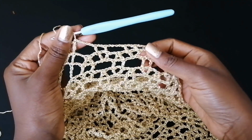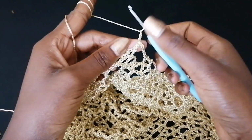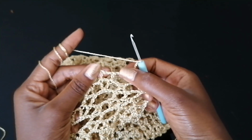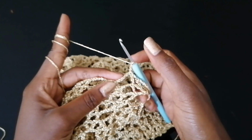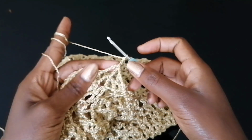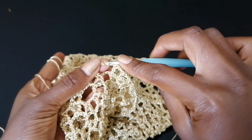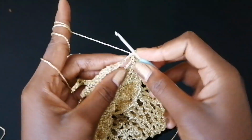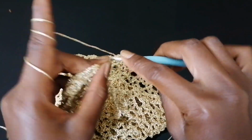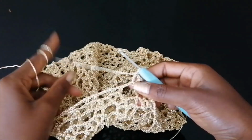For me, it's going to be a repeat of this previous row. Begin the row by chaining 3 to build it up as your first double crochet. Turn your work around. Normally where you have this chain 5 space, you make a V stitch and space it out with chain 2. But now you're going to increase your stitches to chain 3. So add 1, 2, 3, and then make a V stitch. You space the V stitch with the chain 2 as always. Nothing is changing at this point.